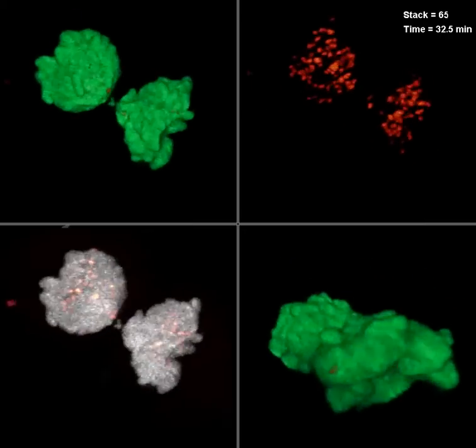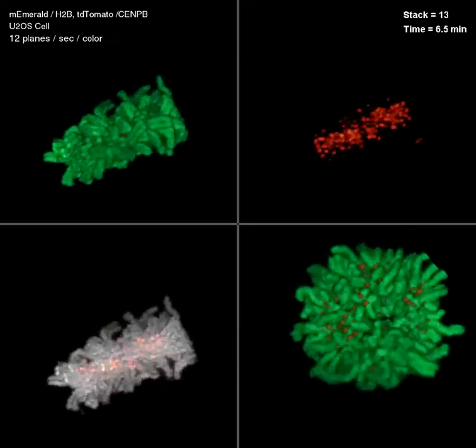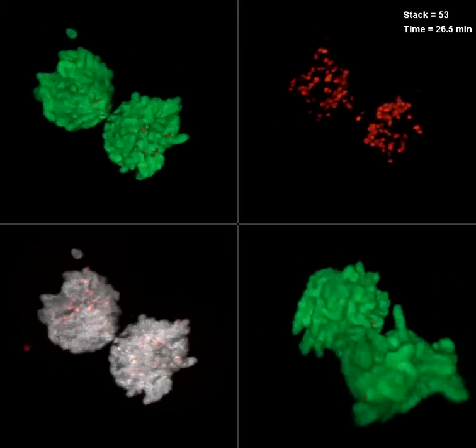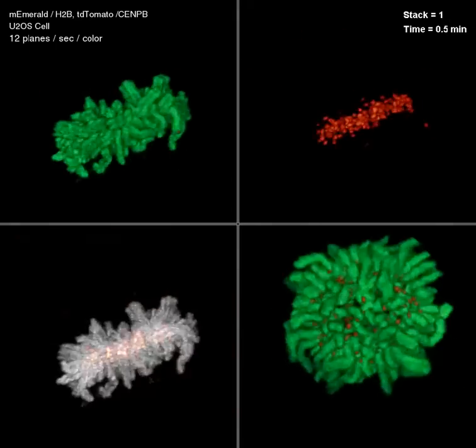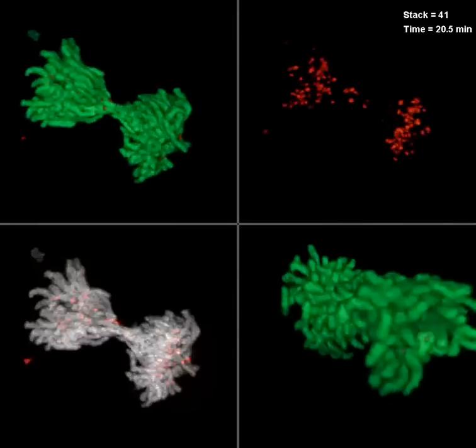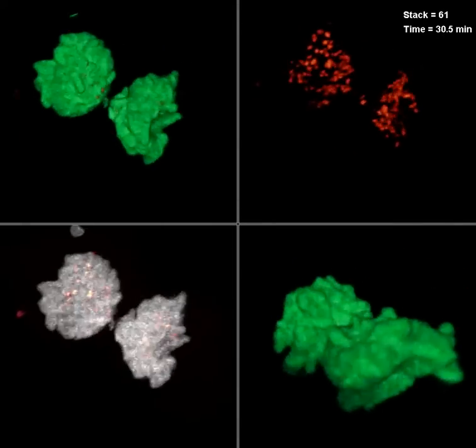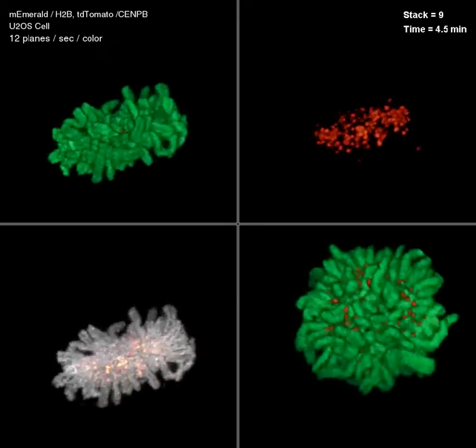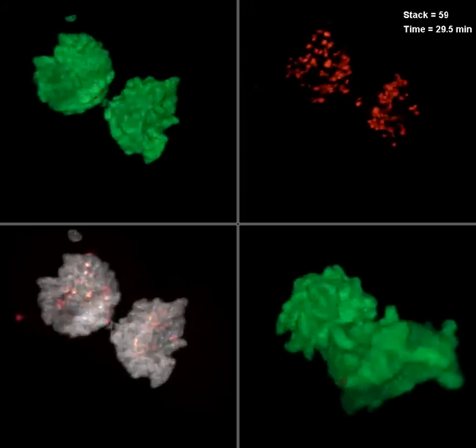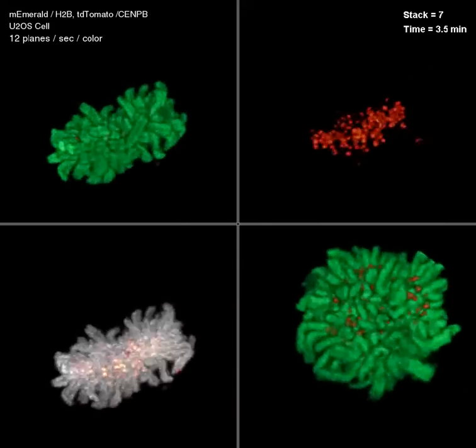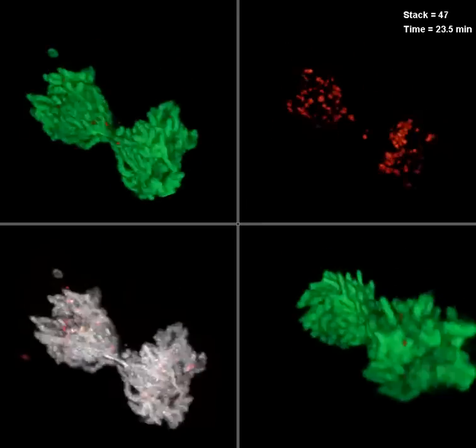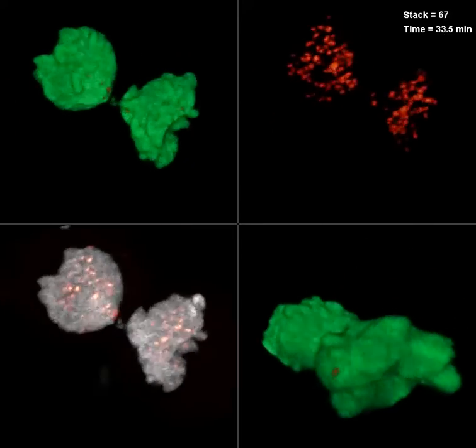As that movie proceeds, there's a second part where you start to see this little flash, flash, flash of different pairs of chromatids and their kinetochores in orange. And what that's demonstrating is that the 4D resolution in this movie is good enough, coupled with the two-color imaging we're doing to see both the kinetochores and the chromosomes, that you can actually identify each chromosome by its shape and the position of the kinetochore.